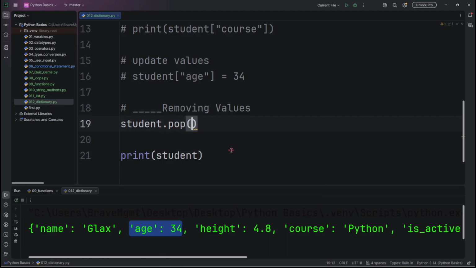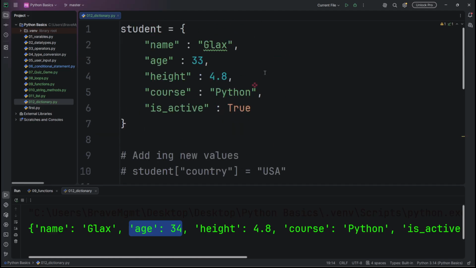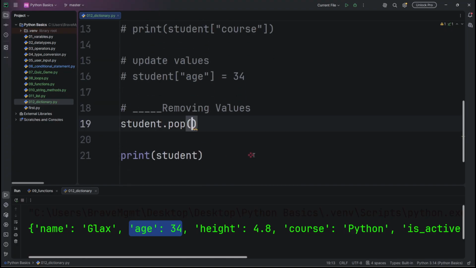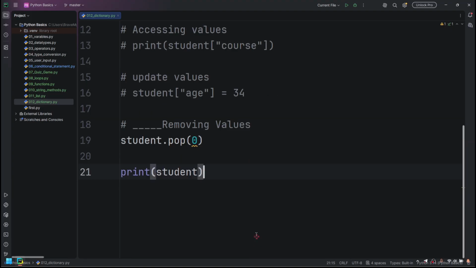When you try pop this time, it automatically removes the last value from your dictionary, which is this one here. But if you want to remove a specific value, you could pass in the index number. Oh, this is a dictionary, you don't need to pass in the index number. But by default, pop automatically just removes the last value.